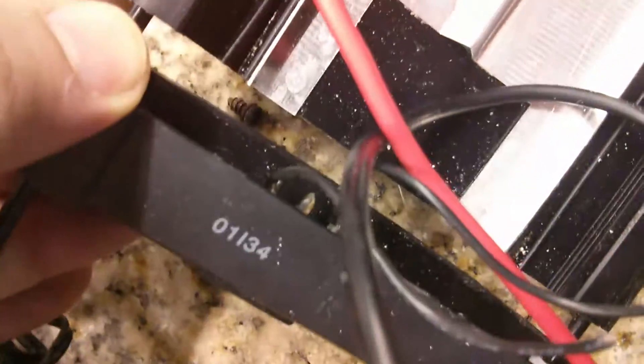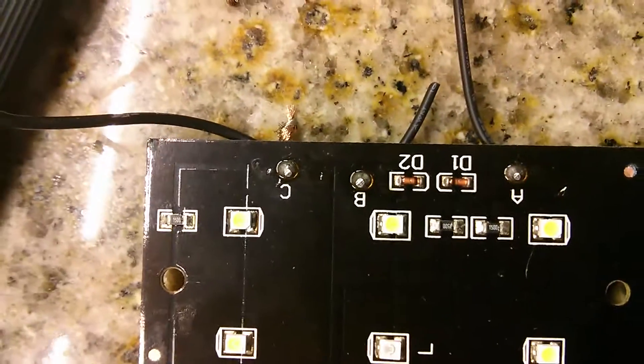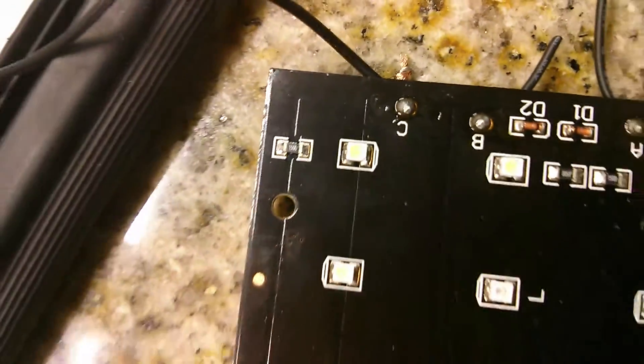So it came through there into the board, into these three parts here — A, B, C, as you can see. A was ground; I found that quickly. B and C were the two modes. B was for the small blue lights, and C was for both — it triggered both. If you can see the board here, the wiring goes through in both of them.